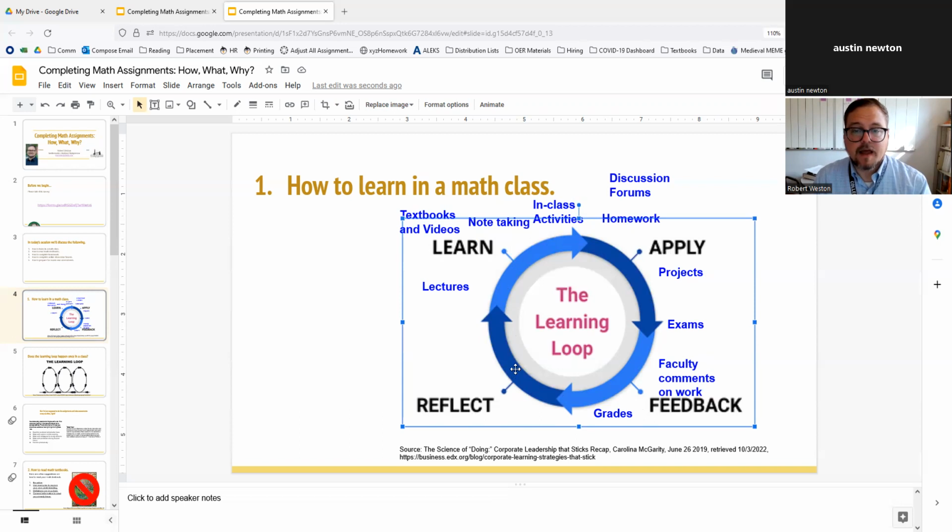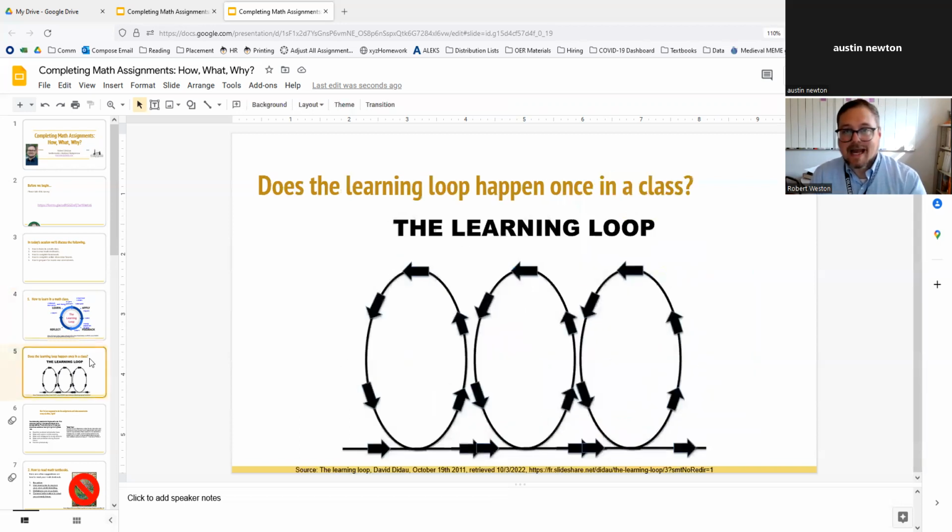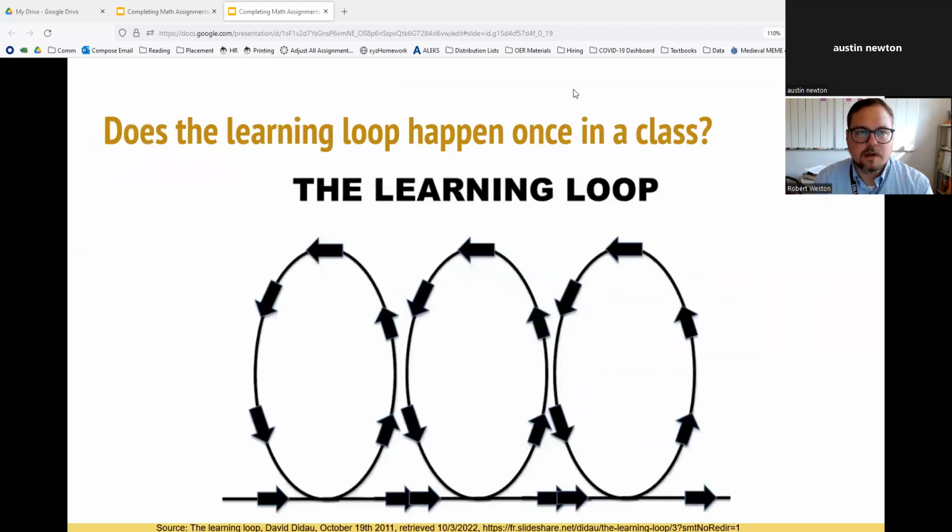This doesn't end, right? That reflect piece happens again and again through a course, right? After an exam, you might get your grades back and realize, oh gosh, I am on the wrong track. I need to do something different. And hopefully in this session, you'll see what to do there. So let me go back to my presentation here. Slideshow. All right. Okay. So again, the learning loop happens multiple times.